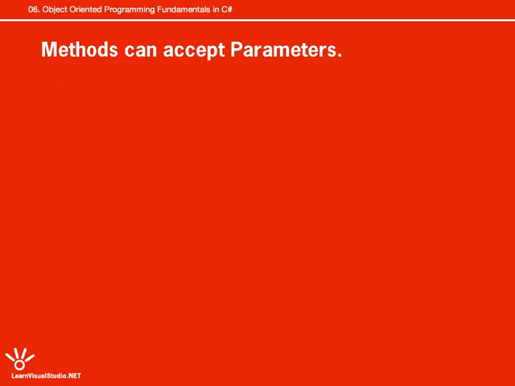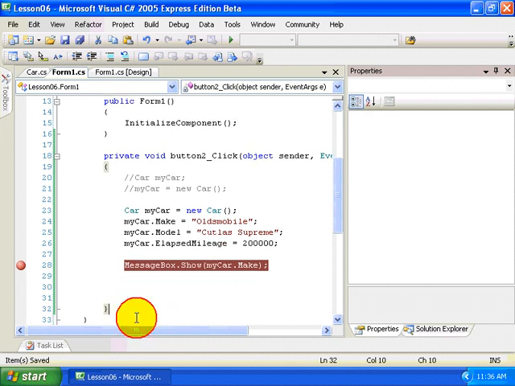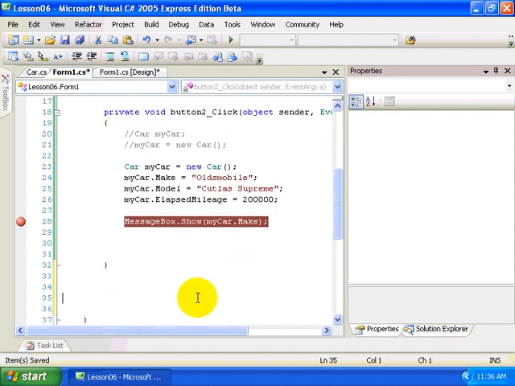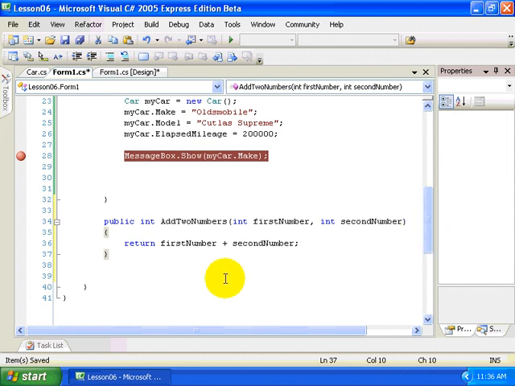A method can accept parameters, and these are values that are going to be used in the body of the method's code block to modify how it works. We can use practically as many parameters as we need in our methods. Here's how to define a parameter. Let's just go here to the bottom of our button click event, and I'm going to paste in a little bit of code here that we'll look at. Let's move that over. So you can see here I've got a method public integer AddTwoNumbers passing in firstNumber and secondNumber.